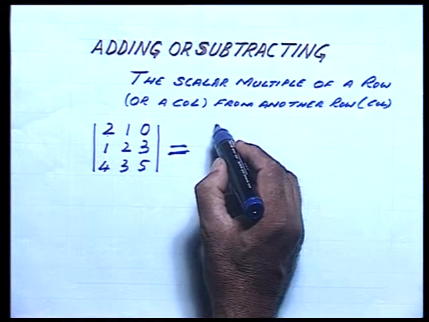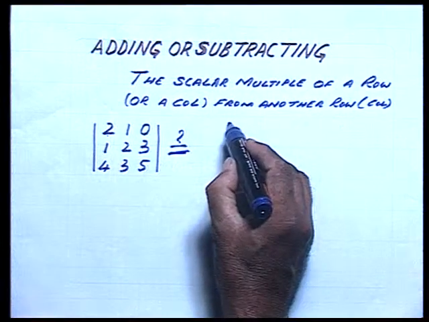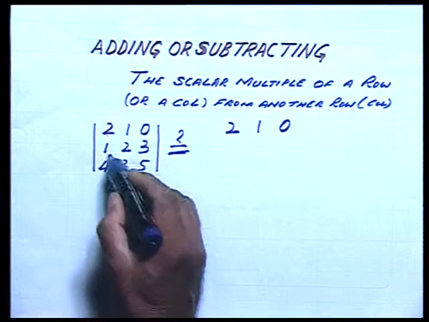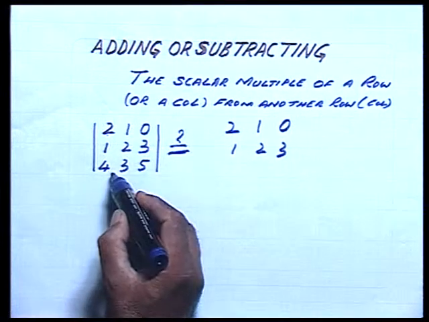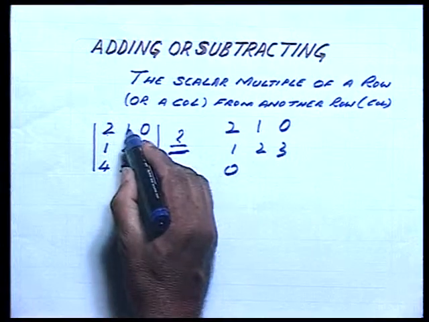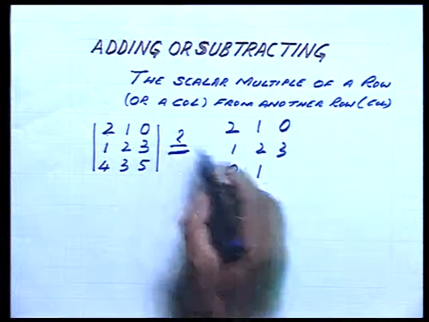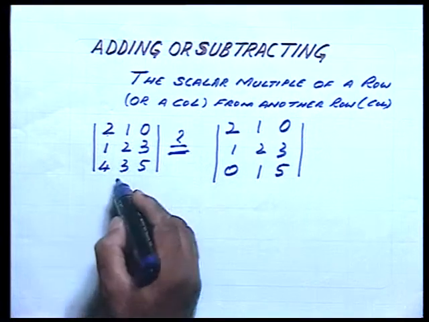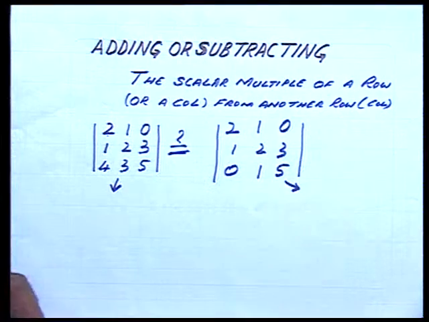The new determinant, this is a question mark whether they are going to be of the same value. The determinant that I get is 2 1 0 and 1 2 3, double of this subtracting from this, 2 2s are 4, 4 minus 4 is 0, 2 1s are 2, from 3 we subtract, this is 1, 0. So, this will remain 5. Now, let us look at the value of this determinant and the value of this determinant.